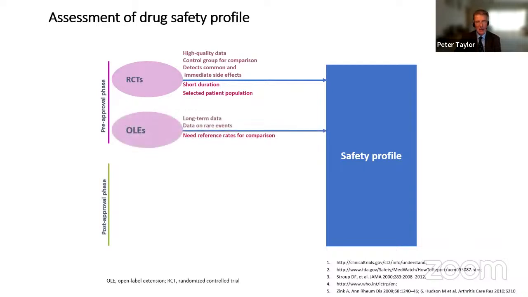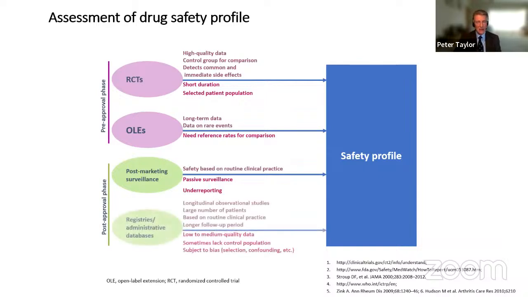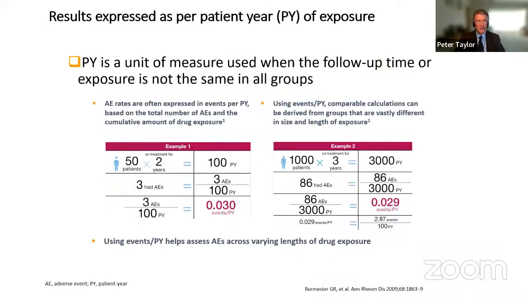Long-term extensions may give us more information because it's a longer exposure to the drug. And then there are post-marketing surveillance studies, such as ORAL Surveillance, which give other data as well, but also need some cautions around interpretation. And then there are registry studies and real-world data. And of course, we're going to hear from Riki about some real-world data shortly.